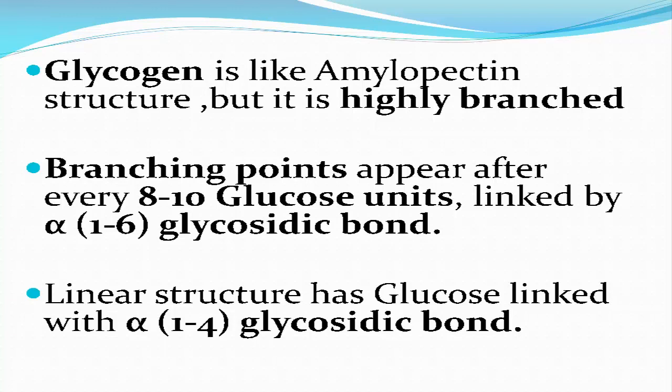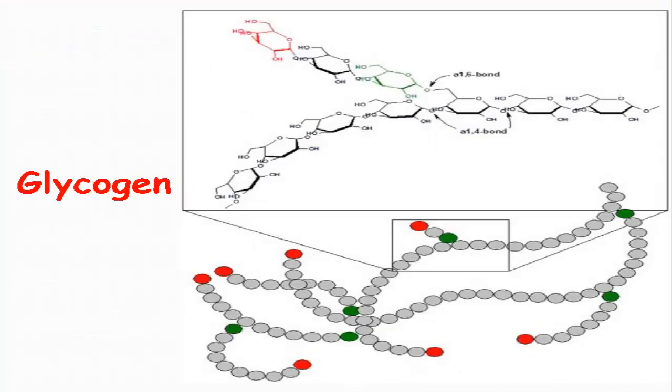No linear form like amylose, only branched like amylopectin, but it has more branches than starch amylopectin. Here, every 8 to 10 glucose units you will find a branch with an alpha 1,6 bond, whereas in starch, in amylopectin, you will find branches much less often. Every 24 to 30 residues you will find a branch, but here every 8 to 10 residues you will find a branch. Okay, so this is the structure. You can see there are many more branches and a more compact structure.